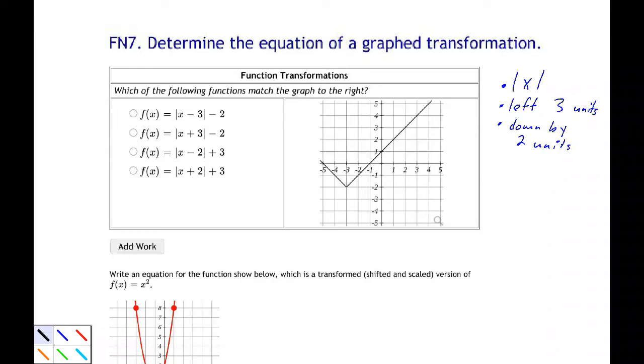But then because it's shifted to the left, remember, when you shift to the left, you have an x plus something. If it's to the right, it's an x minus something. So this should be absolute value of x plus 3 quantity minus 2. And again, there's not much work to really go with that. What I've written on the right, those bullet points of the description, that is really all that you could put for this particular question, so make sure you attach work for that.